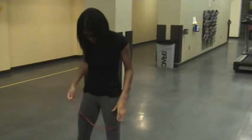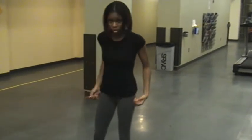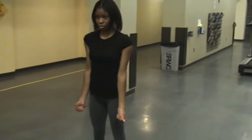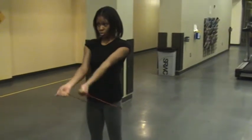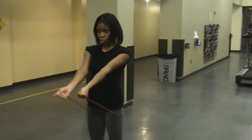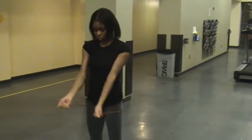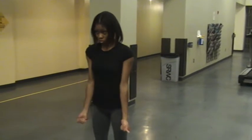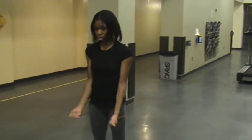Now she's gonna do what we call the back to front, which is gonna work the biceps and the upper shoulders in the front. Arms straight first — this is also great for the lower chest. If you ever feel like you're kind of sagging and drooping, this is gonna get you right. Now she's gonna do it with her arms bent — it's gonna get a lot more biceps with this one.